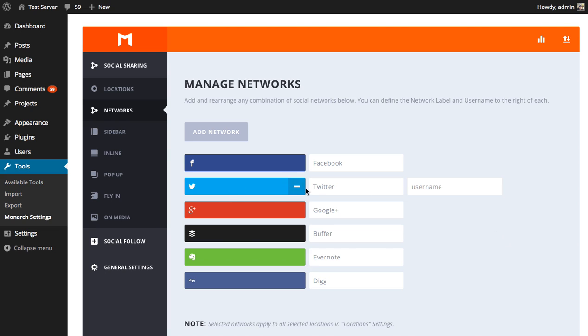Now you'll notice for Twitter, it's a little bit unique. It has a unique setting here, which is username. None of the other networks have this. And this is just a place for you to put in your social profile name. For example, ours would be Elegant Themes. This is our Twitter handle. And every time someone shares a post on Twitter through the Monarch social sharing button, if you have inputted your name there, it's going to add an @Elegant Themes or @your profile, which gives you a bit of extra exposure.